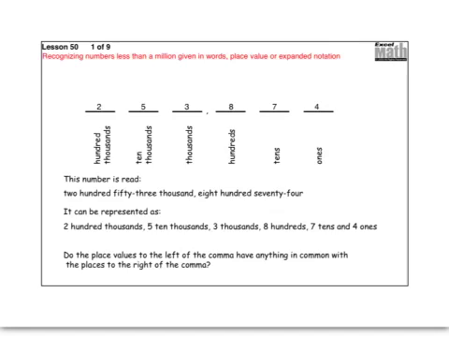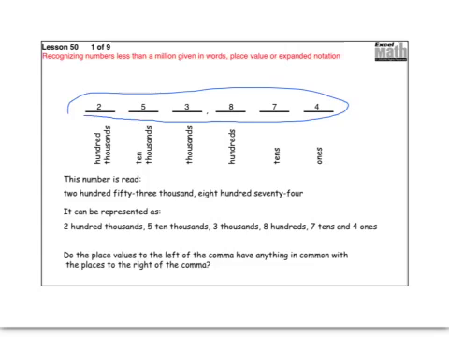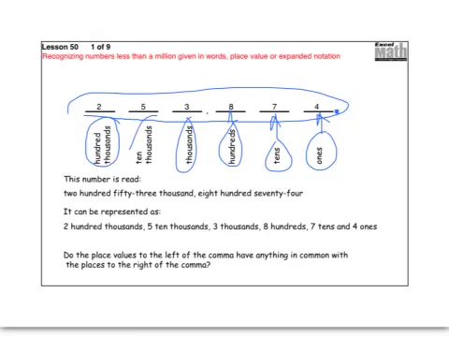Here is a number, a big 6-digit number. They remind you of the places of each one, how it's named. Well, let's start over here, the ones place. This is where our decimal point would go, right? Tens is here, hundreds, thousands, 10,000s, and 100,000s. And it just keeps going this way, and it keeps going over that way.